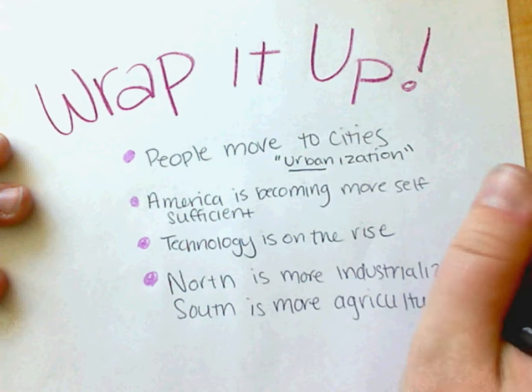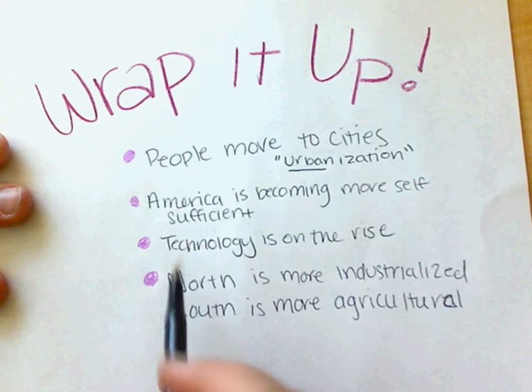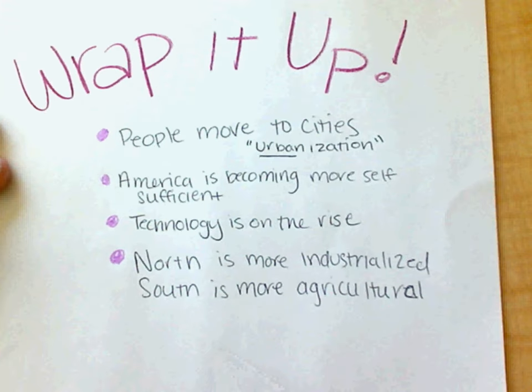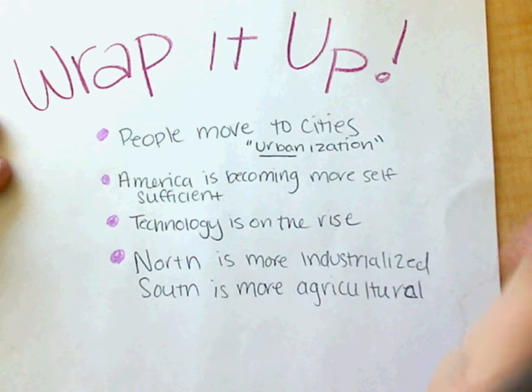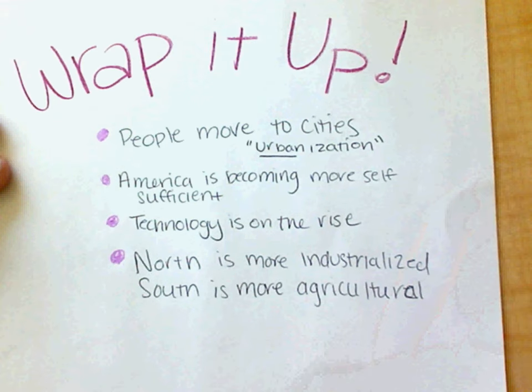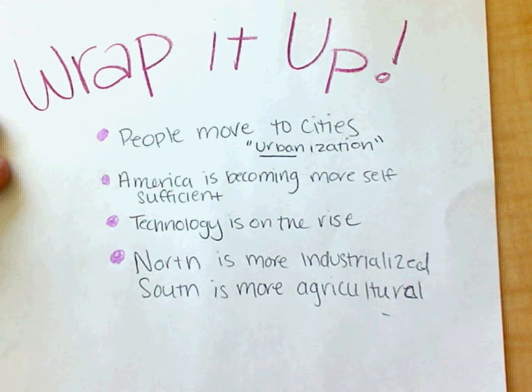Agricultural. The whole idea here, if this is happening, then what I know to be true is that the North is becoming more industrialized. We're going to have more cities, more city life, which is a faster paced life. The South is becoming more agricultural. They're depending more on slavery. They still permit a slower lifestyle in the South, just because it's the farm life. Farm life just runs a lot differently than city life.